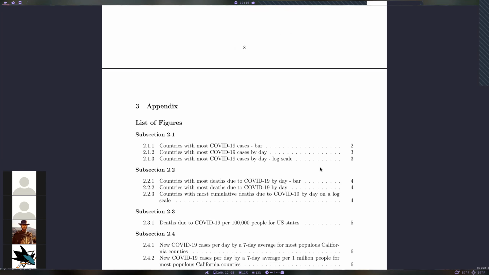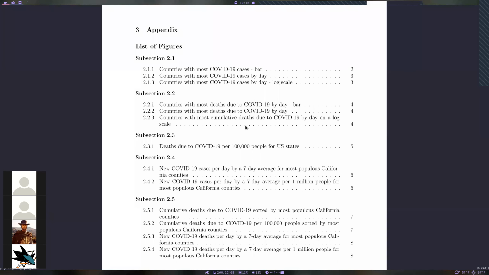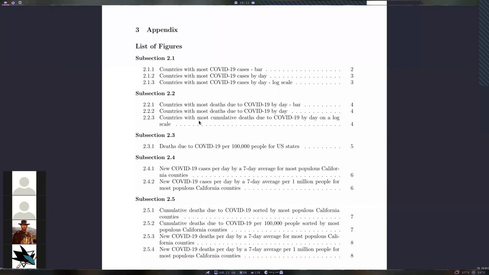Okay, so that's all of the figures, and then we're in the appendix now. So this is a list of figures. I'm not sure how many of you have ever actually put a list of figures in your report. Sometimes they're at the beginning of the document, but I'm having you put them at the end inside of the appendix here. Okay, so again, the format doesn't have to be exactly like I have it, but for me personally, I broke it up by subsection. Ideally, I would have also put the subsection title here, but I didn't have enough time to keep messing around with it inside of LaTeX. So this is how I have it.